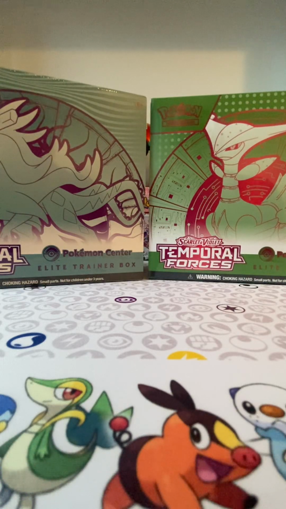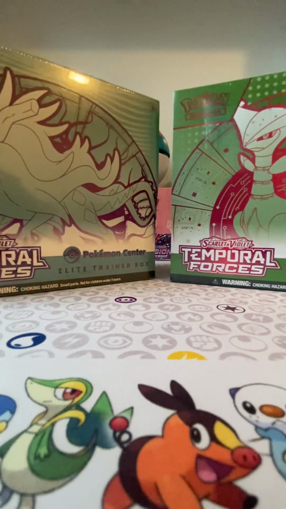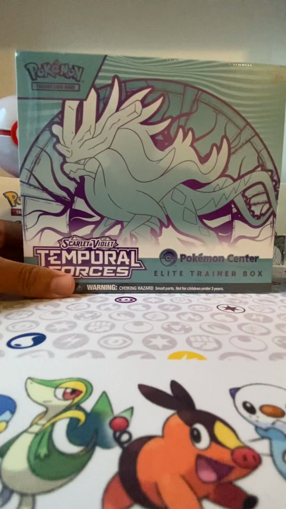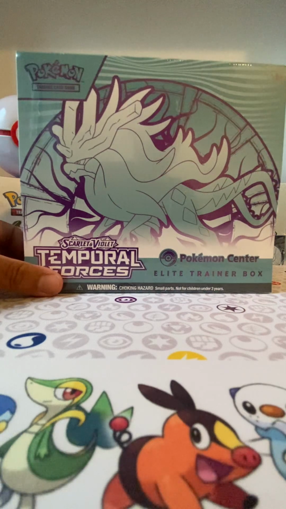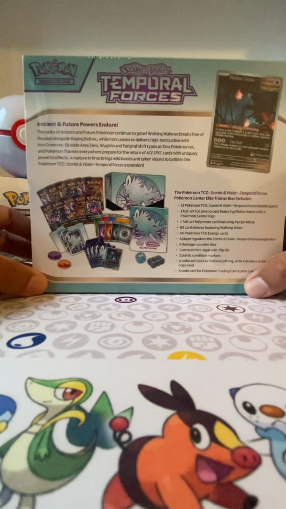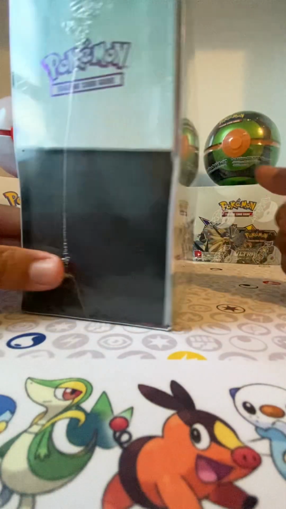Today we have Temporal Forces, the Scarlet and Violet era. We have the Pokemon Center exclusive Elite Trainer boxes. We got both versions. I think we'll be going with this one first, and then on the next video we'll be opening the other one. This is the front, the side, this is the back. It comes with this promo card right there, and it comes with the stamp version Pokemon Center as well.